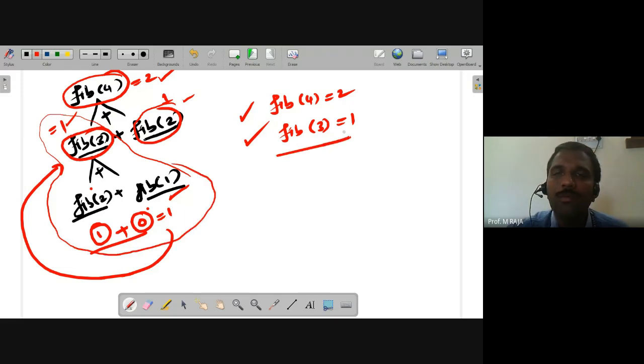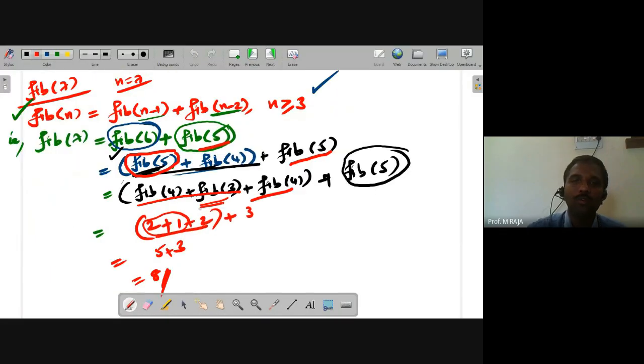So I have directly written fib of 3 is 1. These are the computed values which are actually computed by calling the recursive calls. There is no doubt in that. But here, we don't want to extend the recursive calls, since one time we have computed fib of 4 as 2, fib of 3 is 1. So fib of 4 is 2, fib of 3 is 1.